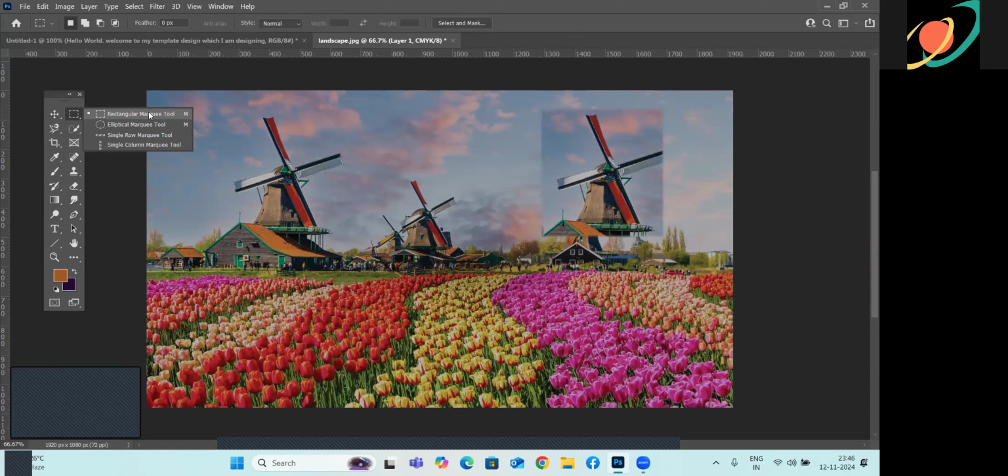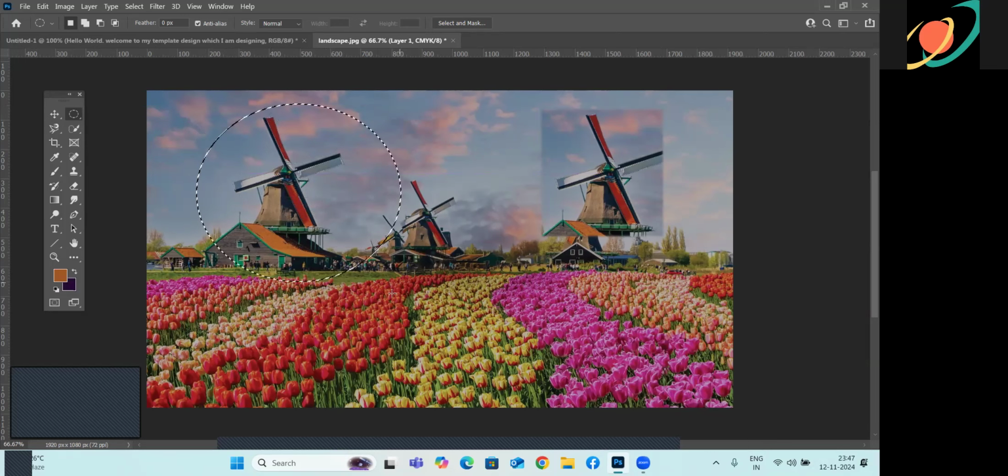As you can see here, in the rectangular marquee tool the selection is rectangular or square, depending on what kind of selection you're making. Now there is another marquee tool or selection tool that is called the elliptical marquee tool. Here it will give a circular selection, not rectangular, sorry.